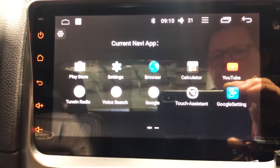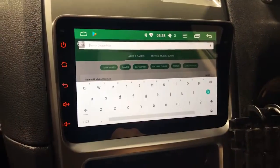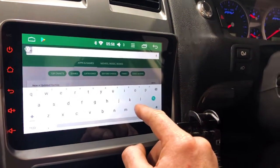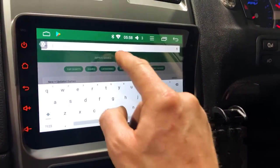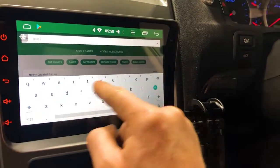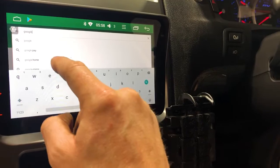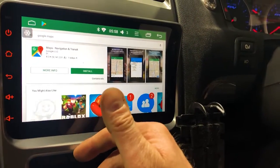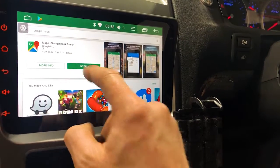Note, this is compatible with Apple's as well. For those that want to download some maps onto this Android unit, you want to connect and log into your Google Store and just download a few maps. So you can get Google Maps, which if you want to use that, you have to be connected to your phone while you're navigating, but you can also download offline mapping, which will actually work offline.